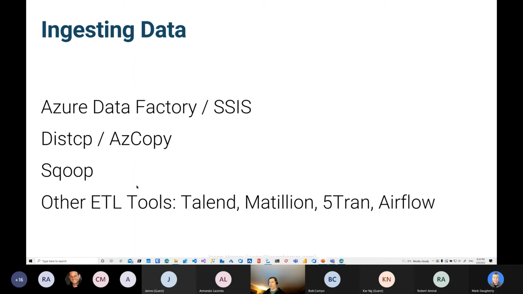Probably some newer ones that I'm not even familiar with. I tend to be a big fan of Azure Data Factory because it's an Azure native service, right? You can create Airflow clusters and set those up in Azure, but you're going to be rolling your own infrastructure, right? So using Azure VMs or Docker containers or Azure Container Services, you can do that, right? But it's a little bit more work. So I like Azure Data Factory.